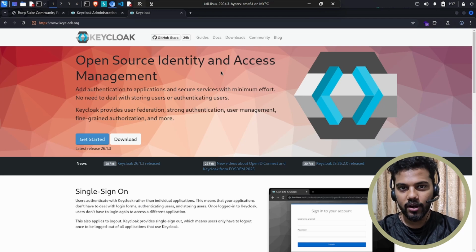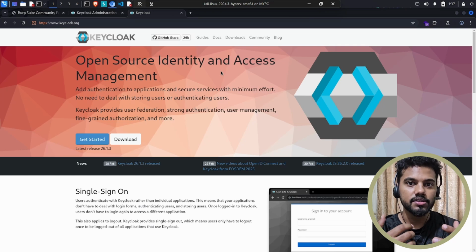Gone are the days where you're actually typing in your passwords and logging in. Now it's all in a single sign-on ecosystem where you don't have to worry about it much. You can just open maybe Facebook and just sign in with Google. But in the back of that, there are a lot of things happening, and we also need to understand why such a system was even needed.